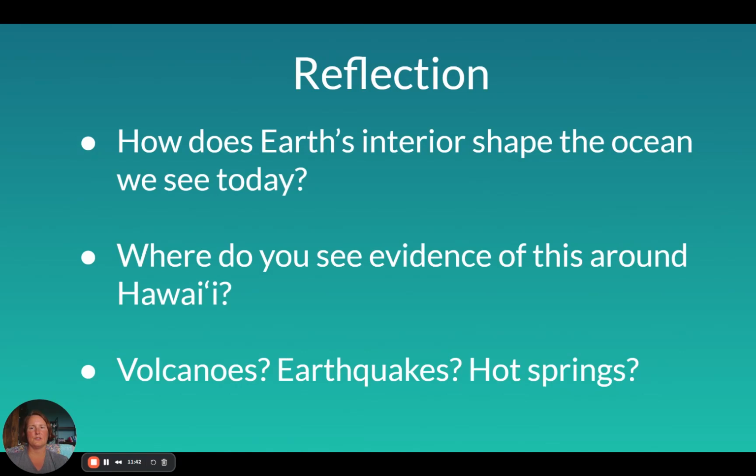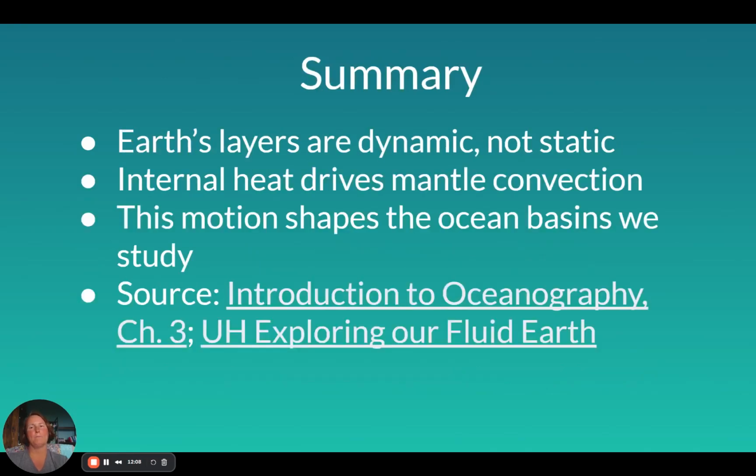So a few things to think about. How does Earth's interior shape the ocean we see today? Where do you see evidence of this around our island? Volcanoes, earthquakes, hot springs. We have all of those here on this island, which I think is pretty amazing to get to see. But now you're starting to understand where these things come from and why we have them.